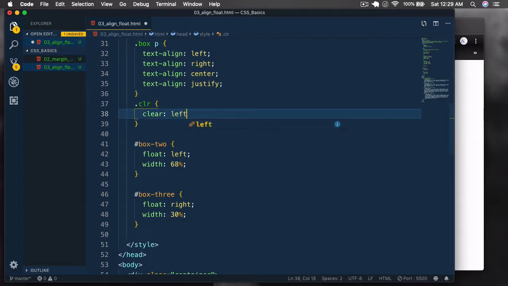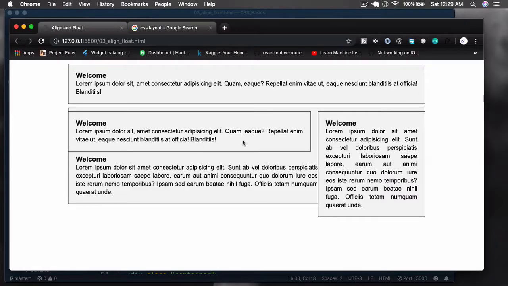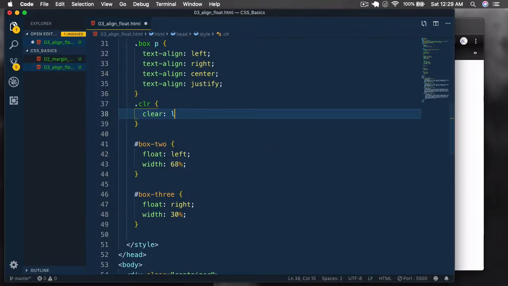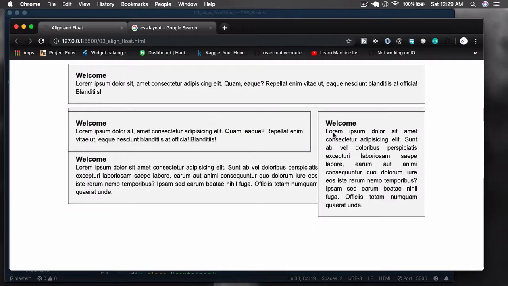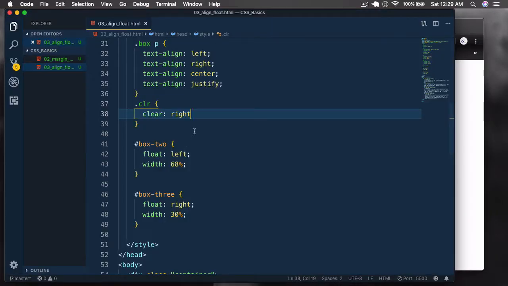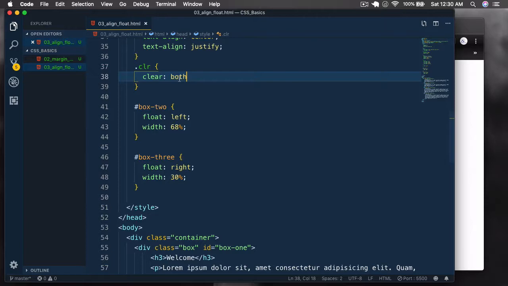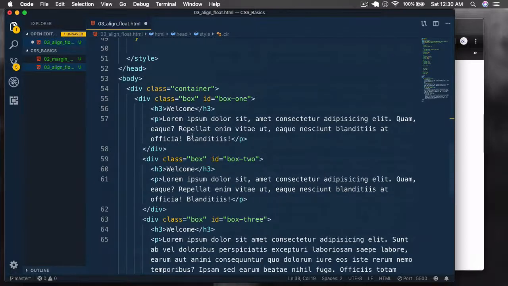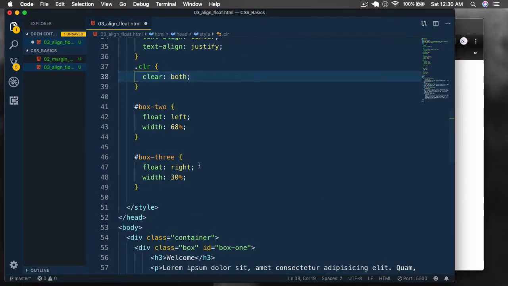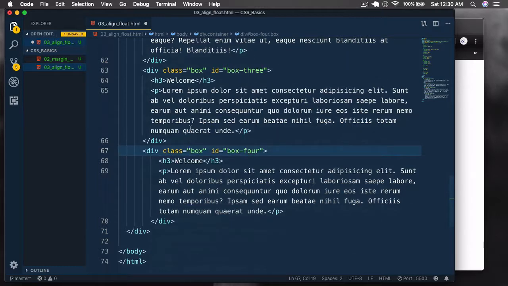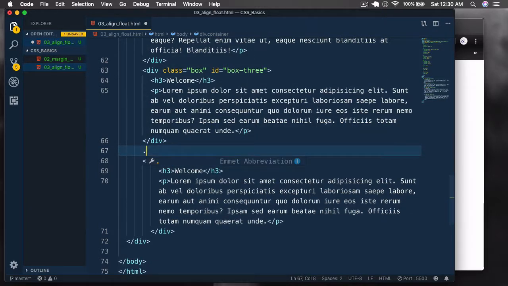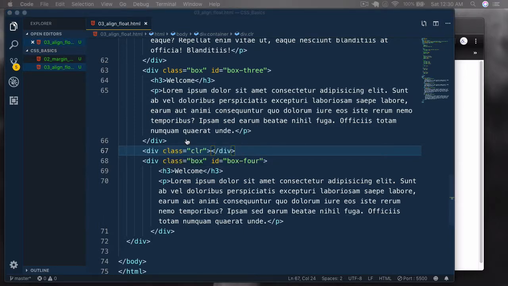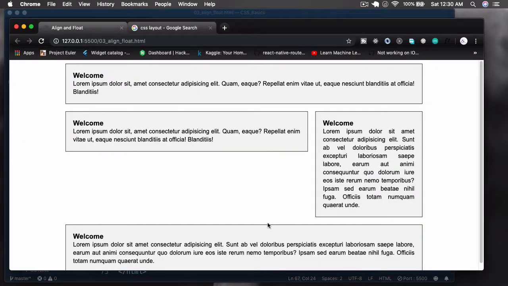Left. So if I save this and look at it, nothing really happens because only one side is cleared. If I do right and I save, nothing will still happen. But then if I clear on both sides and I save this now, oh sorry, I'm supposed to apply this. Sometimes I won't edit this so that you get to see some of these errors that are made. Now I'll still show you, but now I have to apply this div here that I created. So I will just apply it here. It's called clear, and I guess that is what I use. So if I save now and you go back to that, you'll see it is now below.